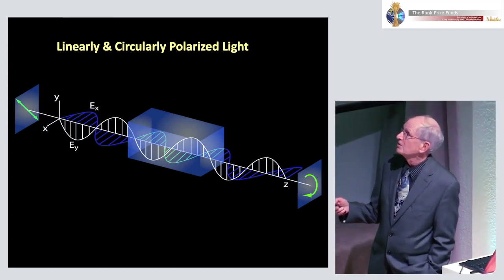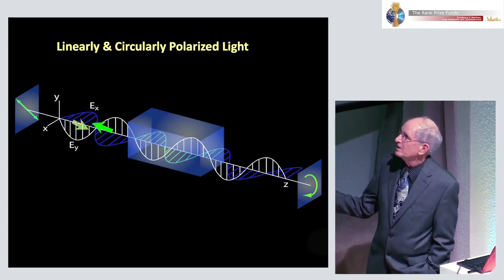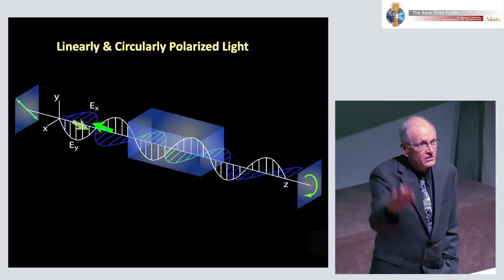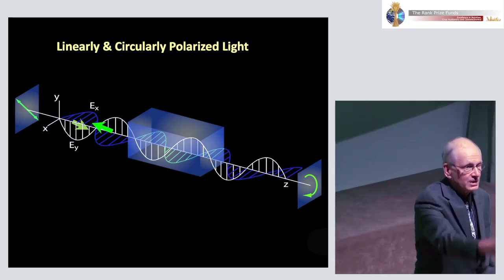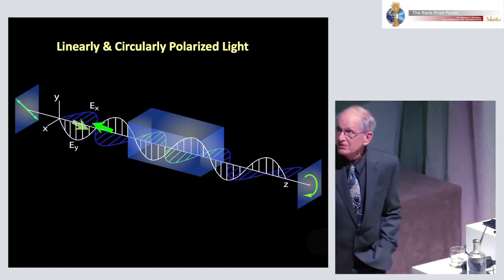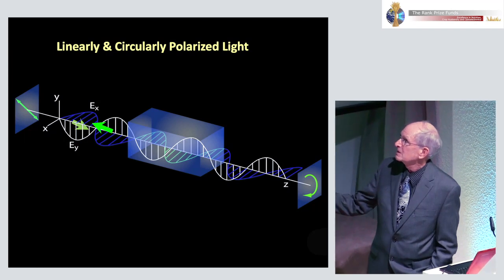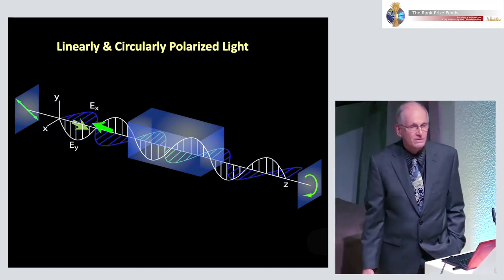So what is light's polarization? Well, there are 2 kinds. Linear polarization is when the electric vector of light, you may know light acts as a wave. It has electric energy that goes up and down just like a wave does. So as that wave approaches you, it looks like it's vibrating up and down. And you can deconstruct that into horizontal and vertical components, which if they're working together, produce an electric field that goes down at one point and up at another, once for each wavelength.